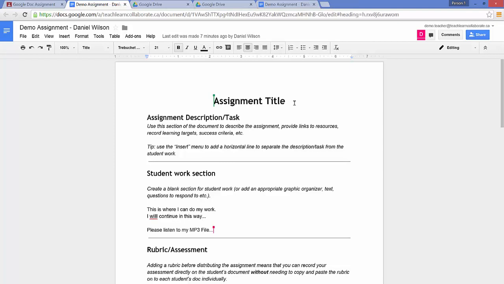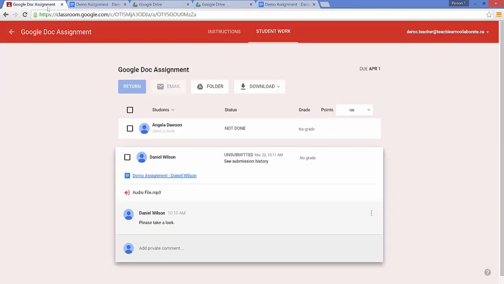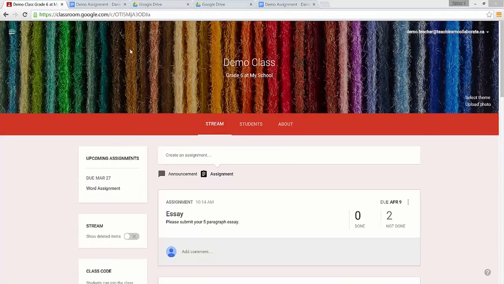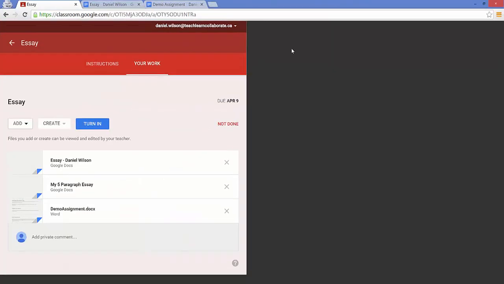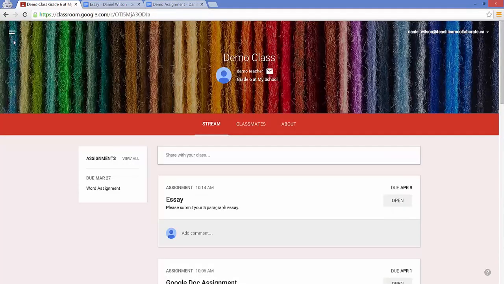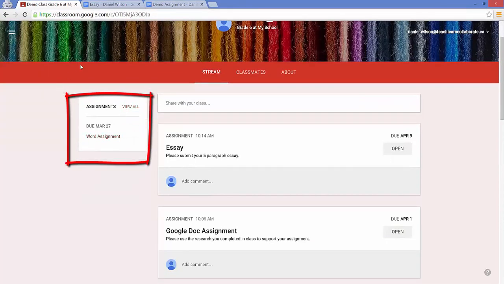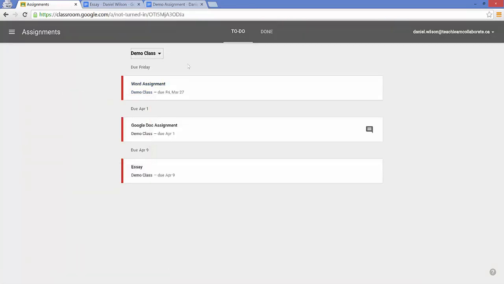So that's a stronger methodology than working with the scoring that's currently available in Google Classroom. So the one last thing you may want to see from the student view is that on the left side of their page, they can view all of the assignments that are due for them in their classroom.